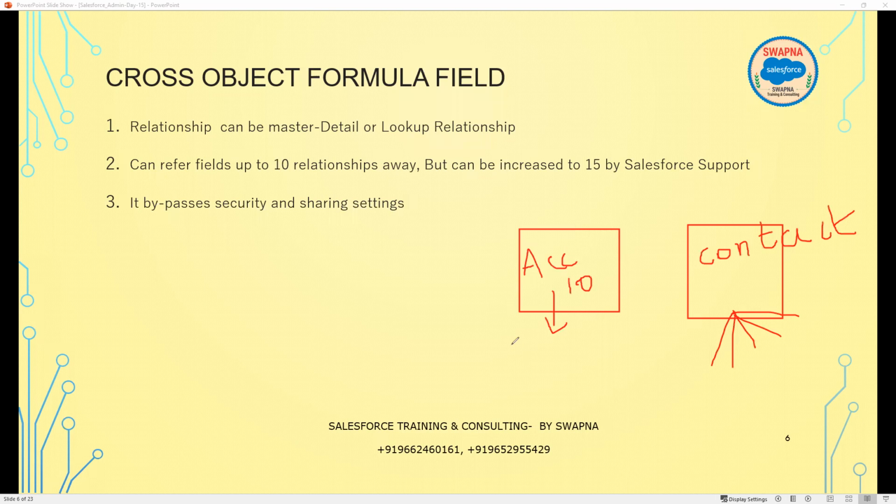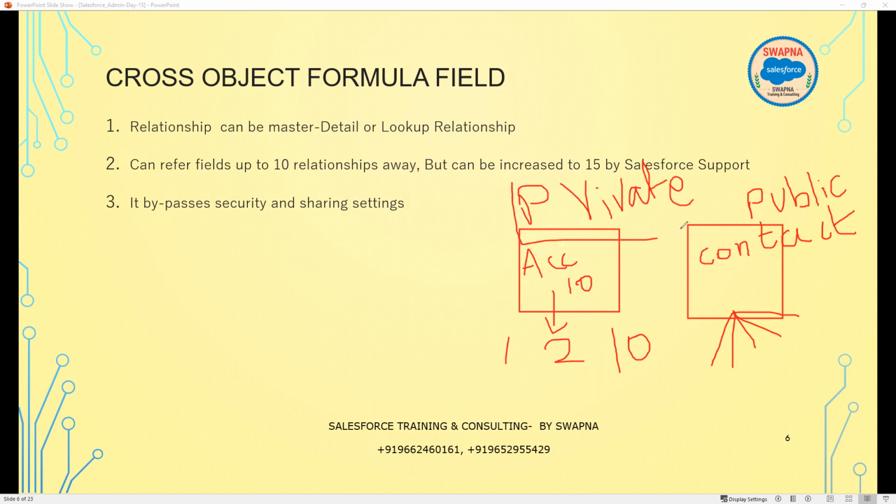Now, one person is able to see only one record, another person is able to see only two records, and another person is able to see all 10 records. That means whatever access they have. So it is possible that the contact is public, meaning whatever records are created in the contact can be accessed by everybody. Assume that account is private. I'm just taking this example of account and contact.